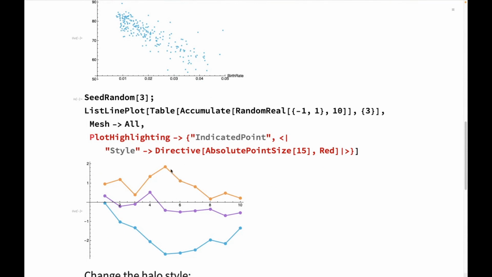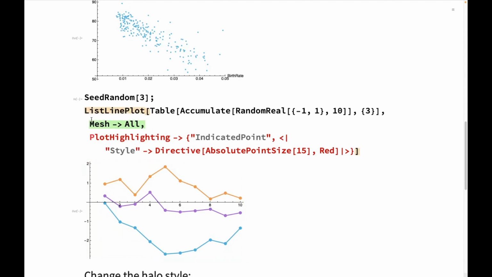When it comes to plots that have a continuous curve, even a list line plot, by default it doesn't do interpolations. You are only getting the points from the mesh, not necessarily the data points. So if in this line plot you have an interpolation order set to more than one, then you will have more mesh points, and all the mesh points will be subject to highlighting.